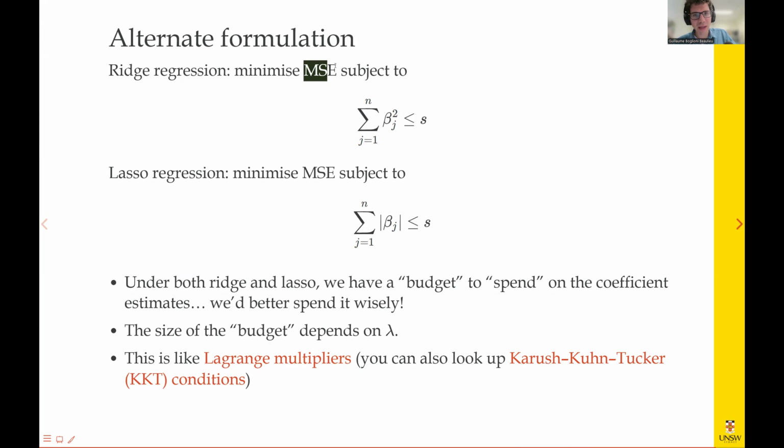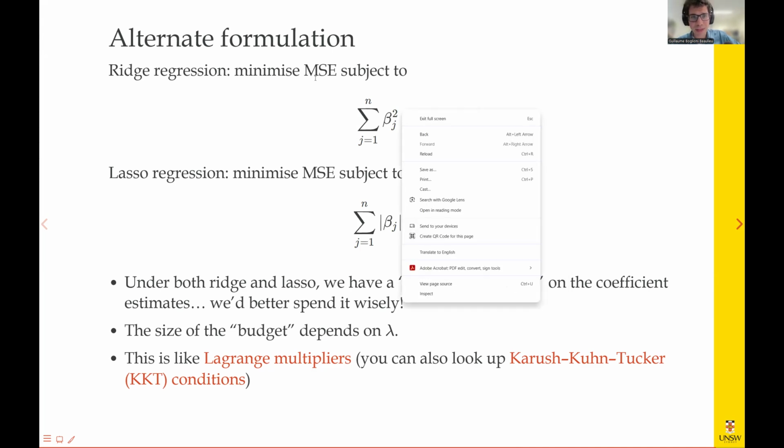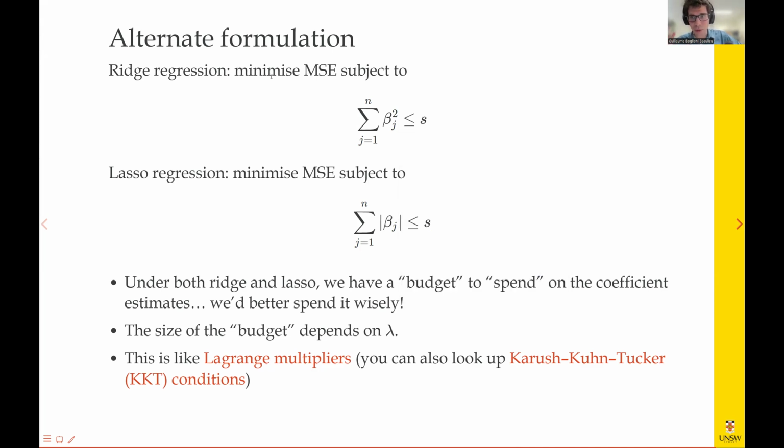All it's doing, in fact, is minimizing the mean squared error, or equivalently minimizing the residual sum of squares, but subject to a constraint. That constraint is really just that the sum of the beta squares needs to be smaller than some number s. This is an alternative formulation of the ridge minimization problem.